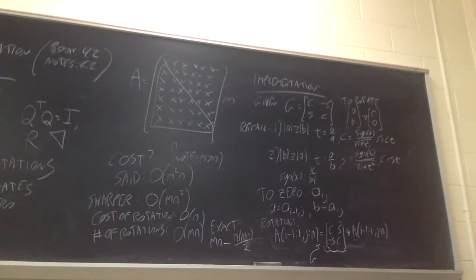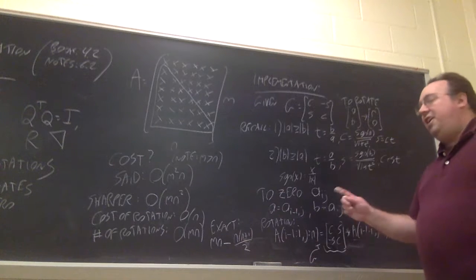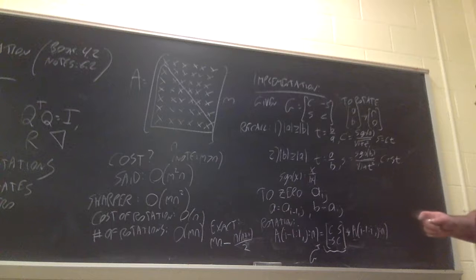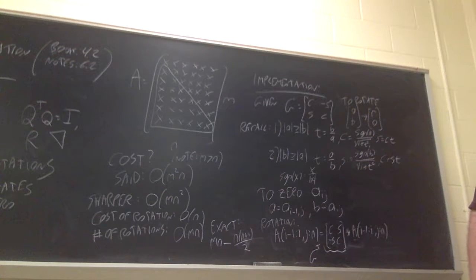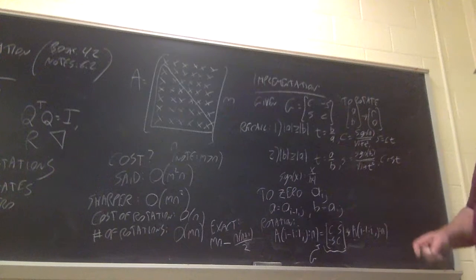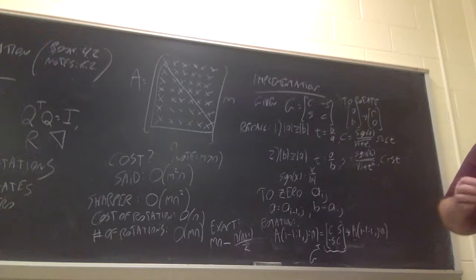Now, in the algorithm that I gave last time, it also had to rotate two columns of Q, which is similar, except instead of multiplying on the left by G transpose, you're multiplying on the right by G. But a key difference there is that for doing those column rotations, unlike here, where you only had to take part of a row, you have to use the whole column. And the reason why is A is being reduced to upper triangular form, column by column. So you know there are certain entries that are becoming 0. That's not the case of Q.